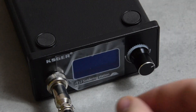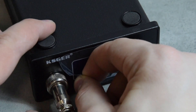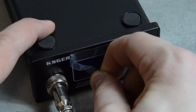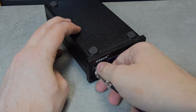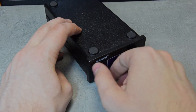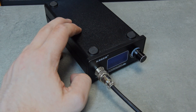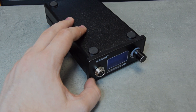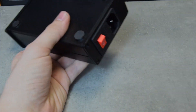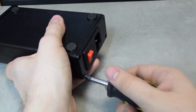And now for the most important part of any unboxing. Back to the iron — let's follow a piece of wisdom I once heard and not turn it on but instead take it apart. The back cover contains the power cord socket and, which is a really nice surprise, a fuse holder. It comes off with 4 Phillips screws.